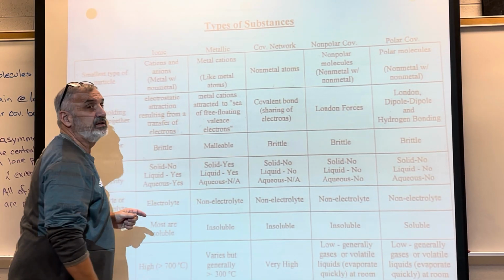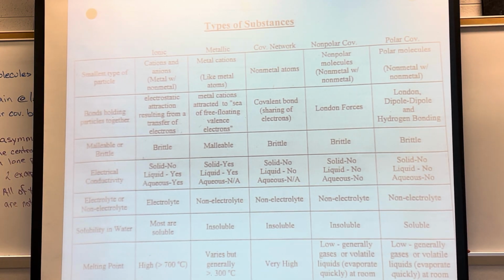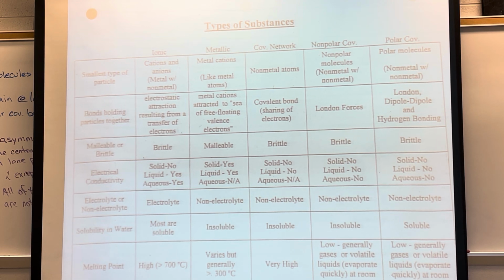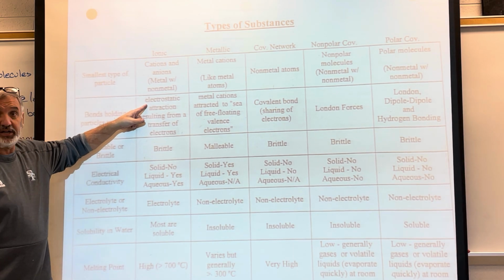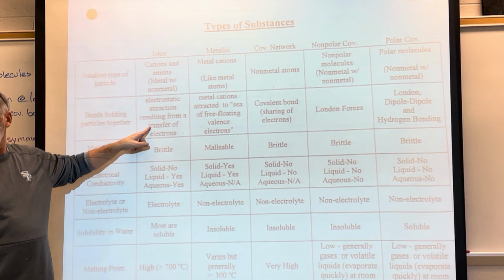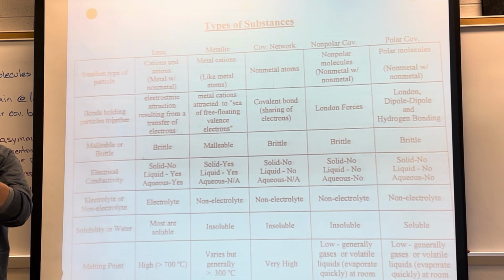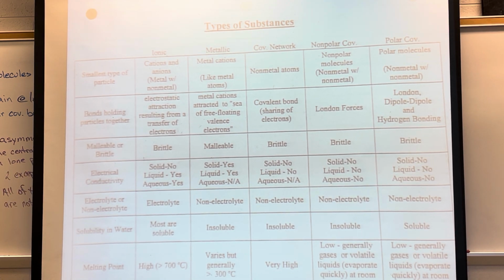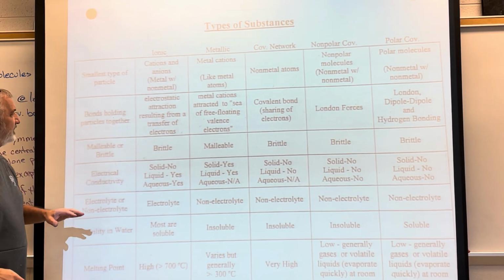Okay? And then metals, ionic compounds, this is deep again. Ionic compounds are composed of what? Ions. Ions, not molecules. So what holds them together? What's the bond? Ionic. Ionic, but the ionic bond is the electrostatic attraction from transfer of electrons. So you get that positive to negative attraction. Okay, electrostatic attraction. And what's another name for an electrostatic attraction? Coulombic attraction. So if you want to write in there, Coulombic attraction on that, okay?